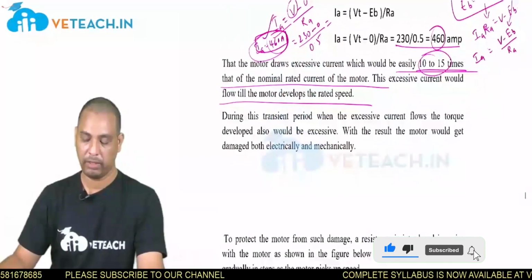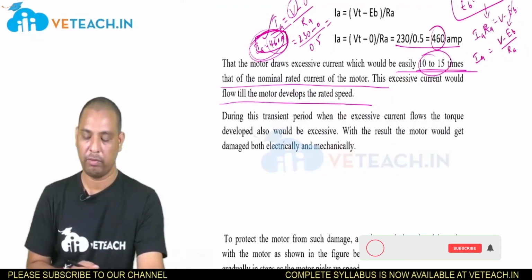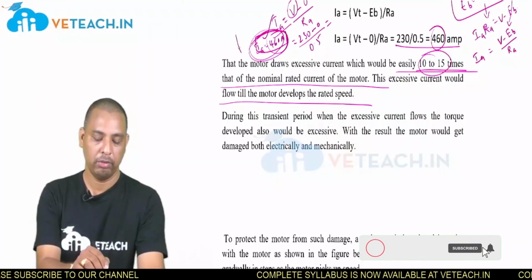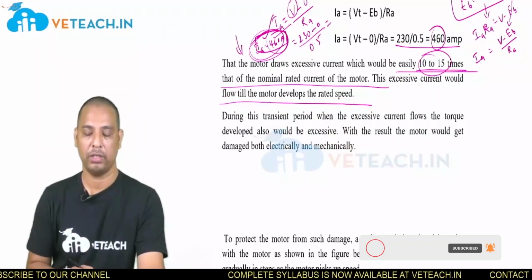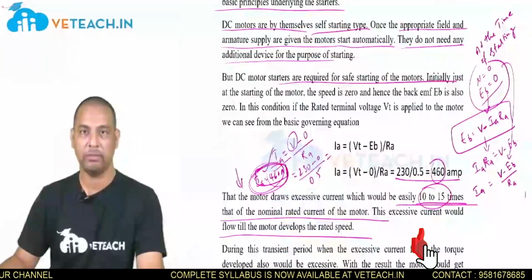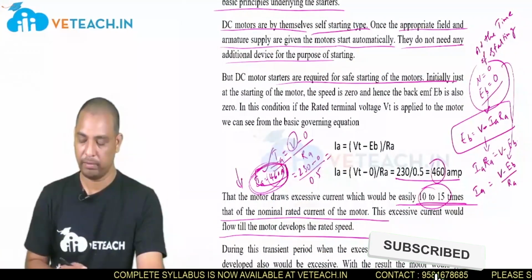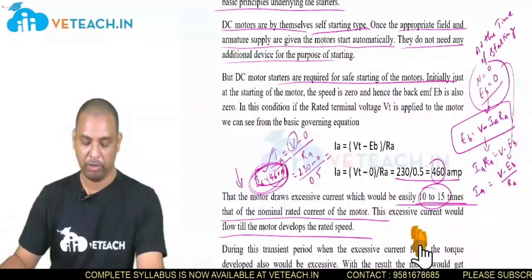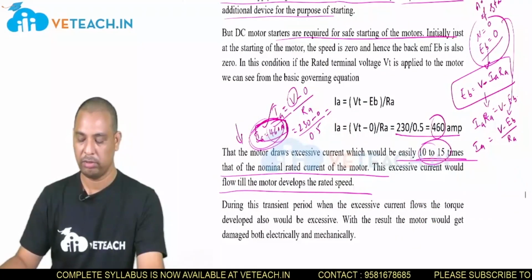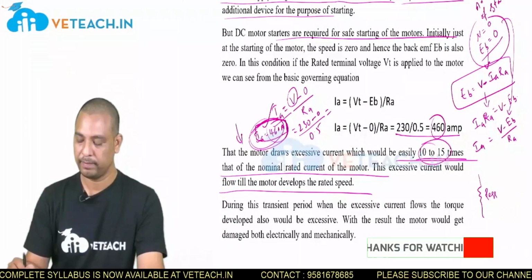So that's why the current which is flowing definitely matters. Our aim now is to reduce this armature current, so that the initial starting current can be minimized. Our aim is to minimize the total starting current. As everybody knows, how do we reduce the current? That is by inserting some resistance.